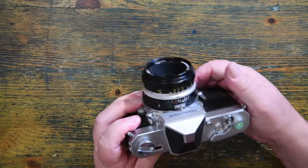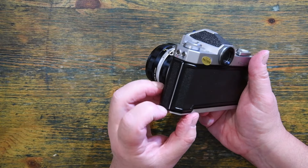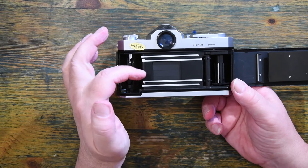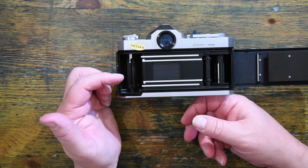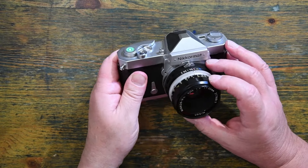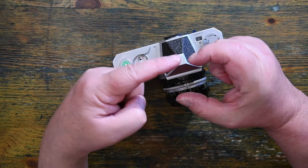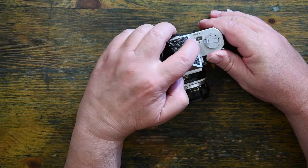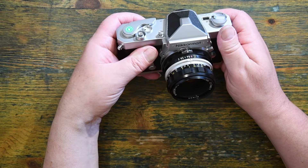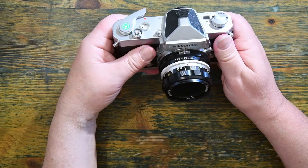To release the back of the camera, it's not a pull-up like you'd imagine on a lot of cameras, but there is a catch here which allows me to open the back. You can see it's a vertically running metal blade shutter, which is a really early example of this type of shutter — very, very advanced. The meter in this camera doesn't work because the battery has gone on it, but it's basically a gate with a plus and a minus on it, and you have to get the needle in the middle. You can use the viewfinder or this little window here. A lot of people don't realise this, but the meter only works if the wind-on lever is in this standoff position. If you're left-eyed, that can be a little bit awkward, but it does work.